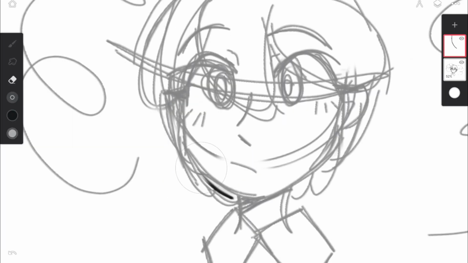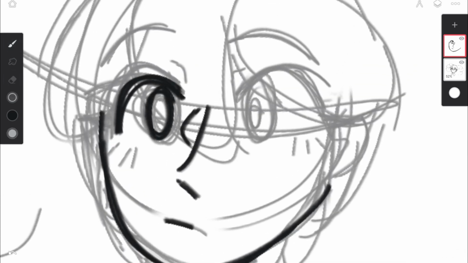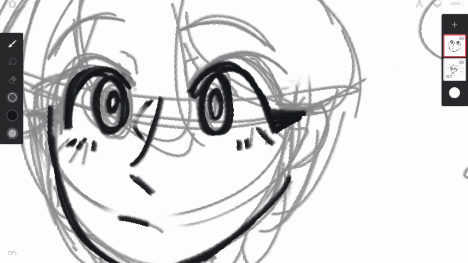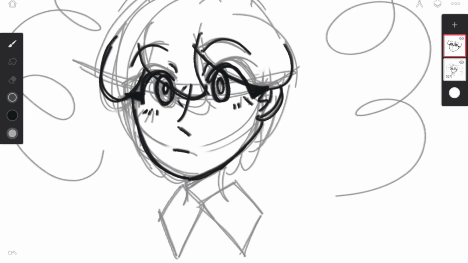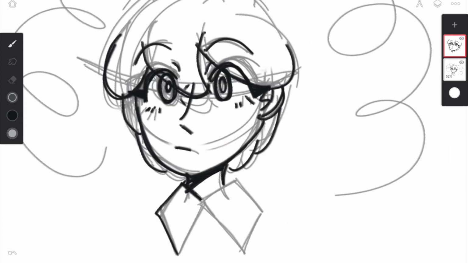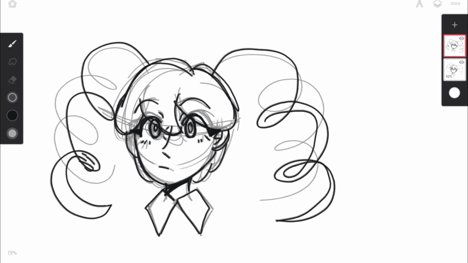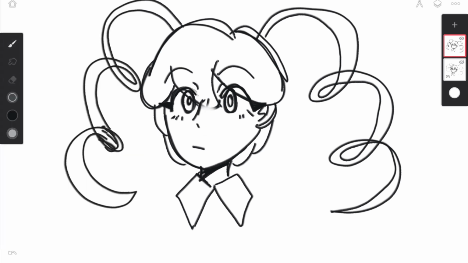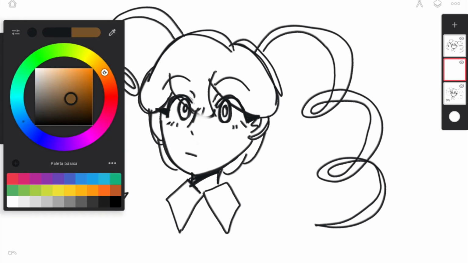The undo button situation becomes a problem again in the line art because it's really important. And when I made her twin tails, I ended up messing up one of them. Because there was no undo button, I decided to just leave it there. Like the eraser didn't exist. Because if I erased that part, it would be much harder to reconnect it with the rest of the twin tail in my head. So I started coloring.